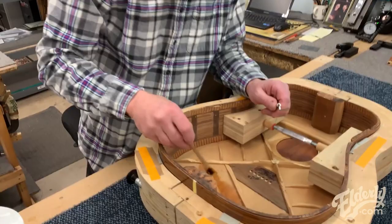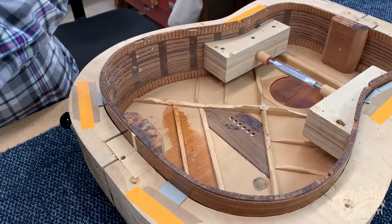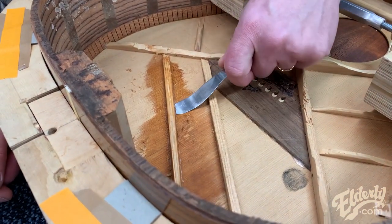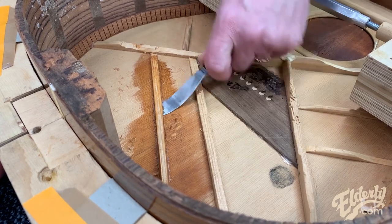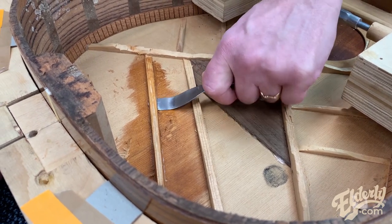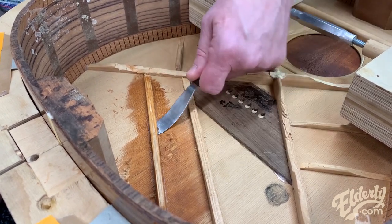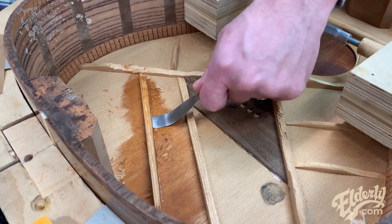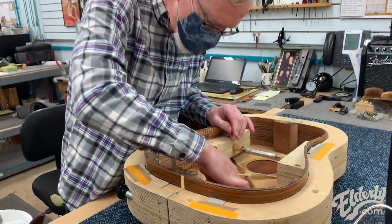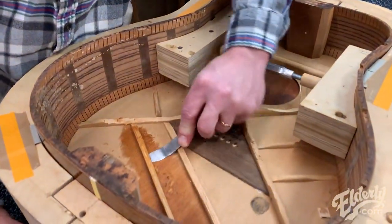Take the brush, introduce some warm water to either edge of the glue line there. Take a warm knife and start working my way across. And it's a slow process. My hope here for the video is that I would be most of the way through this and be able to finish it off for you and show you the complete removal of this brace. You may have to use some time lapse for that, because it's not terribly exciting in the actual removal, because it's a slow process. But I'm going to keep going.